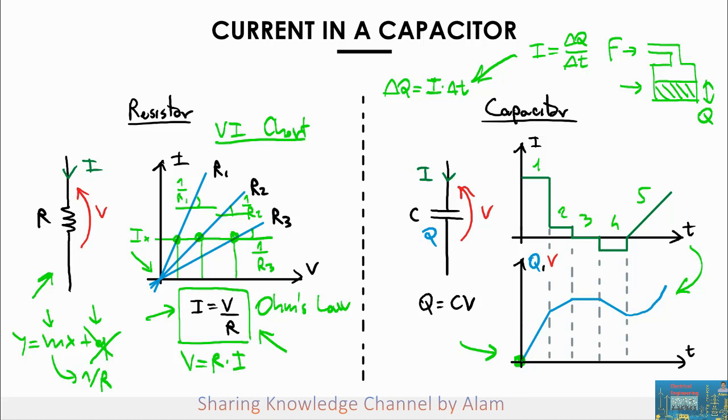Now, in the first period, we have a constant current, so we can use the relationship up there, and it's pretty high. So as I said before, that means that you have a stream of water, a flow of water going into your tank. It's a pretty consistent amount of water. It's positive, so the water is going into the tank. That means that the charge is increasing linearly with the time. So we go from here to there, and then we go in a linear fashion. You probably understood the trick now.